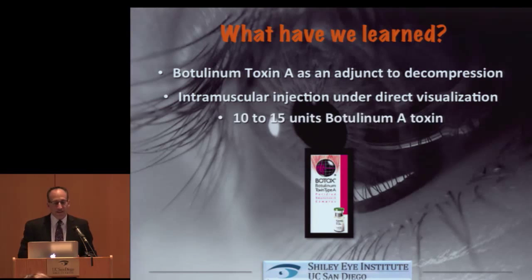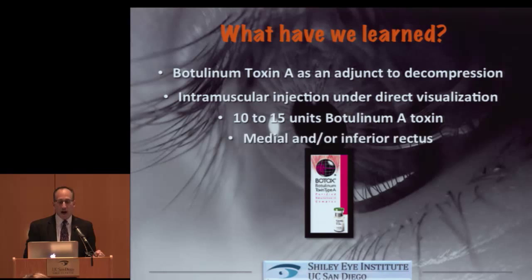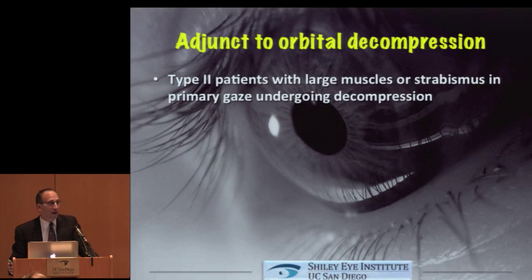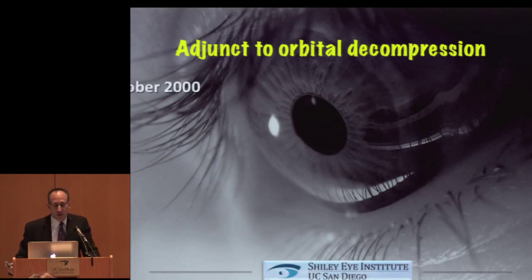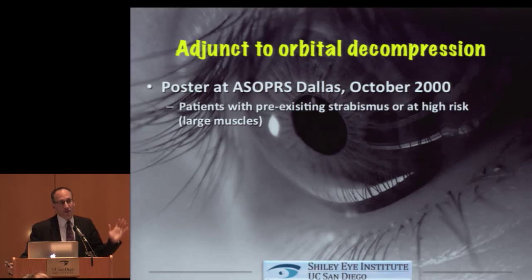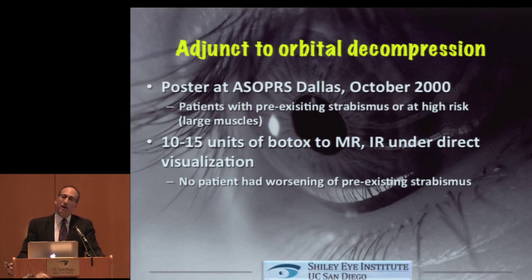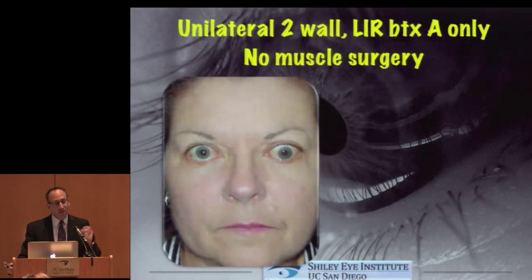And so we said, okay, let's see what happens. They have direct visualization of the muscles. So at the same time as they're doing a decompression, they can do an injection of the Botox to help move the eye and loosen it up at the same time, which turns out to have worked quite well. And they presented that data at the National Oculoplastics meetings and showed the value of it quite a long time ago now. And we're able to use that modality, Botox, at the same time as decompression to help align the eyes, and it makes a big difference. Again, something that only happens because we're in the room together.